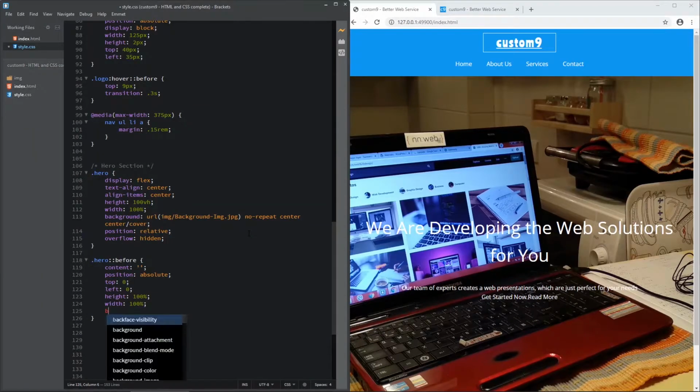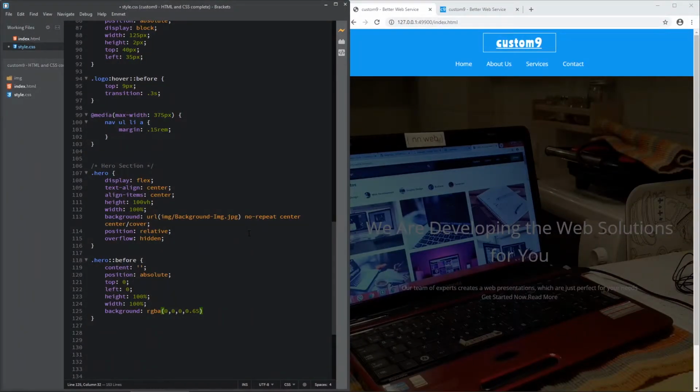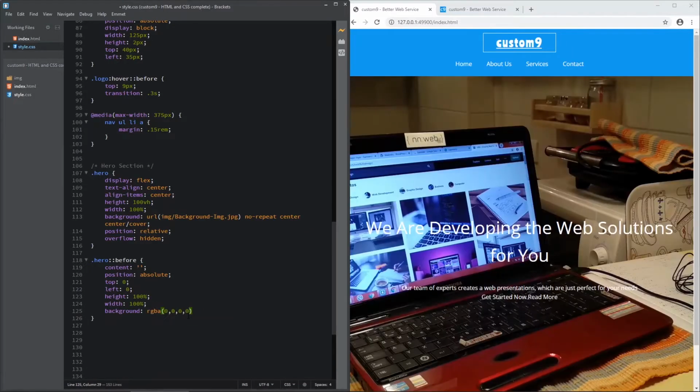Okay, and add the background. We will not use the solid color. Instead, we are going to use RGBA, red, green, blue, alpha value. Alpha stands for transparency, and we need the black color with 65% transparency. See, 1 is full color without transparency and 0 is without color.